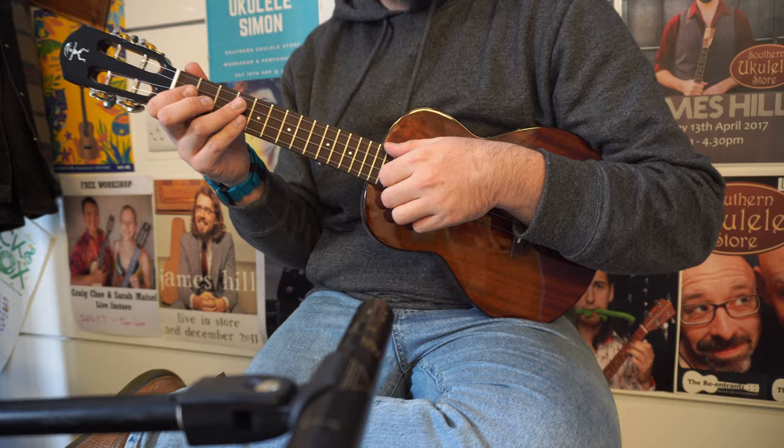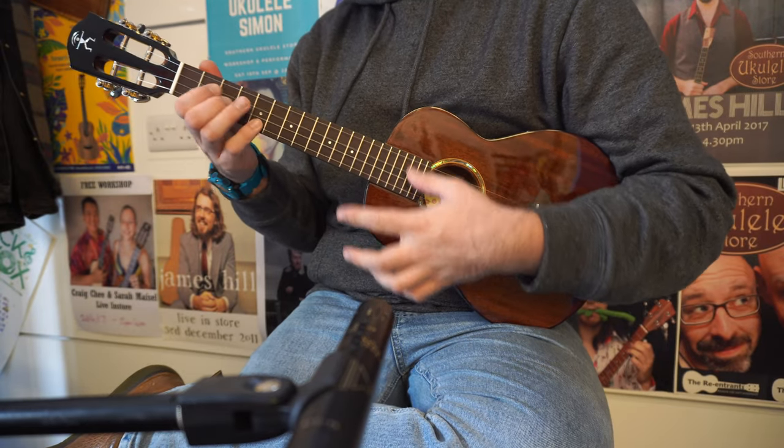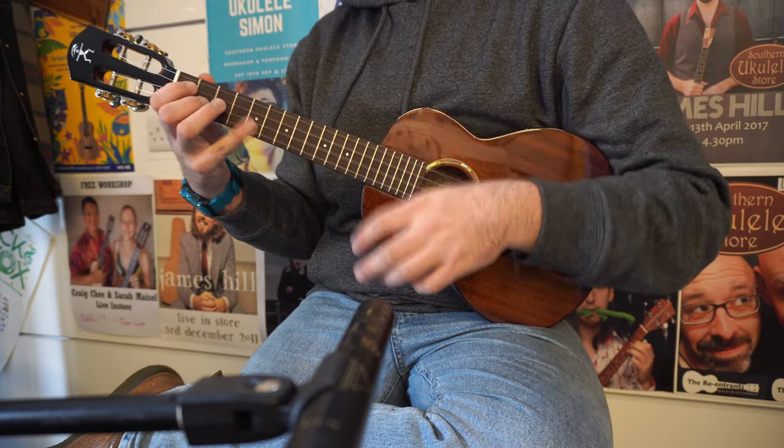And then finally you have the AMM3, which is a much more affordable ukulele by comparison. Being Mahogany, it has much more of a mid presence, but there's something about Anuenue that just doesn't sound traditional. A traditional Mahogany ukulele is quite dark and closed in on itself, so it's almost percussive. When you play it hard, you don't get lots and lots of volume. Instead, what you get is a lot of flavor.